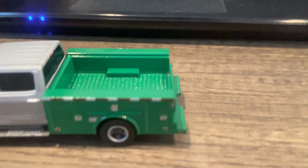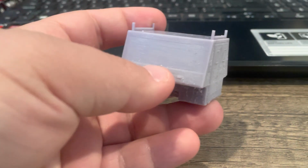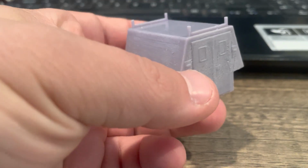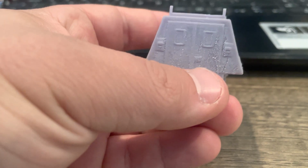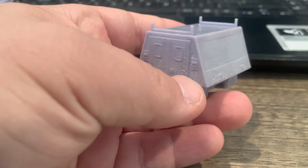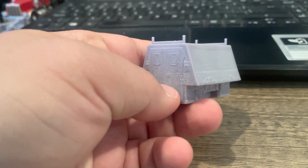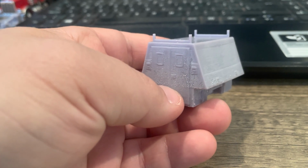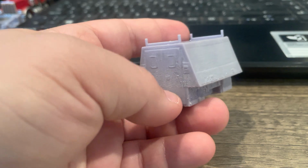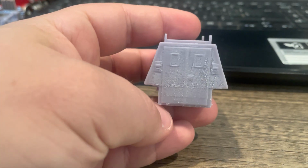And then as well here, we'll bring in this bed, and I got this guy here. So this is a canopy topper. Obviously it's not always easy for people to tell, but this is one of my rough test prints that I did when I was playing around with things. And we got some resin still on it there, but we got two rear long areas where you could put poles or something in those cabinet doors right there. Then we got side cabinets, we got a ladder rack, and doors up into the inside.